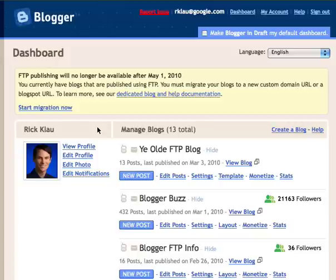Hi, I'm Rick Clow, one of the product managers on Blogger, and I'll be walking you through the migration tool that will help migrate your FTP blog over to Blogger hosting. We announced this tool a few weeks ago, and we've been busy nailing down a couple of details to ensure a fairly smooth process, so that any blogs you're currently publishing via FTP will be able to be updated after we shut down support for FTP on May 1st.